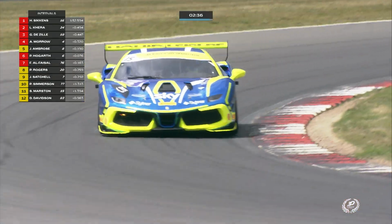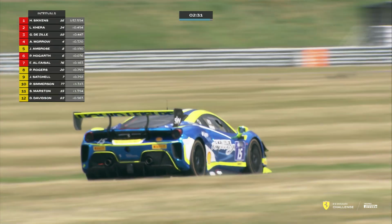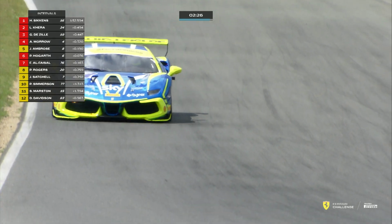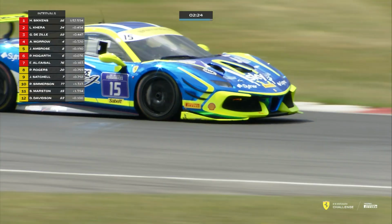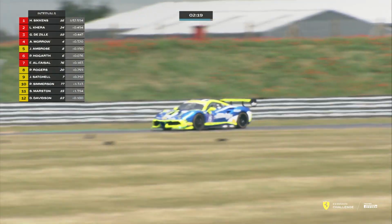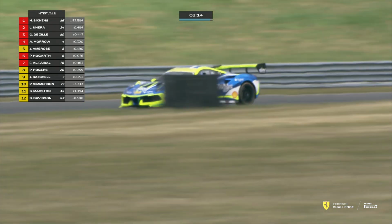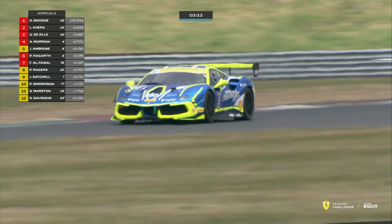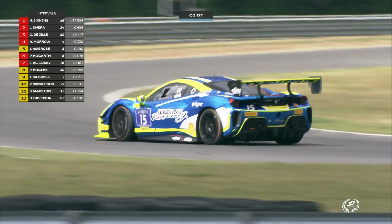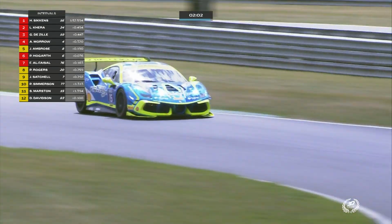Decent run there. Hogarth as well has come out again to play to try and set a final fast lap time. He's currently 6th overall, and it's so tight. That time from Jason Ambrose still upholding itself in the top 5. That'll be a mega breakthrough in only his 2nd weekend. Not that he needed a breakthrough, he was already on the podium in both races, but to get up there in amongst the Trofeo Pirelli runners, certainly impressive stuff from the London-based driver with no previous racing experience before this year.